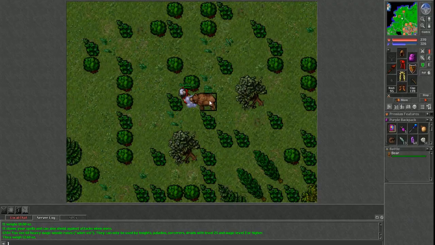Now, this is a monster, bear. Right now, he's attacking me, but I have such good defense that he's not breaking through, which is what the puff of smoke is. Now, let's see. Let's go half attack, half defense. Okay.